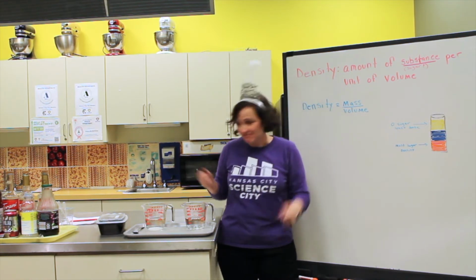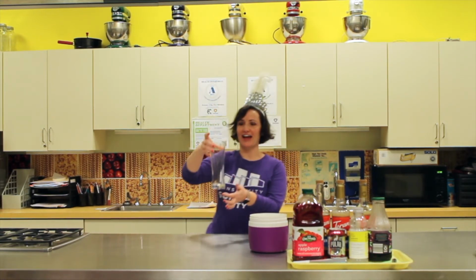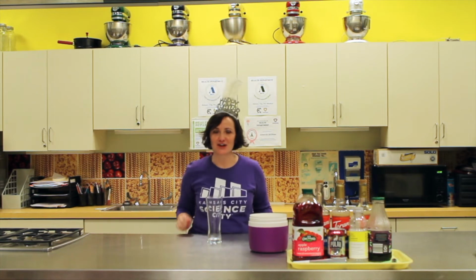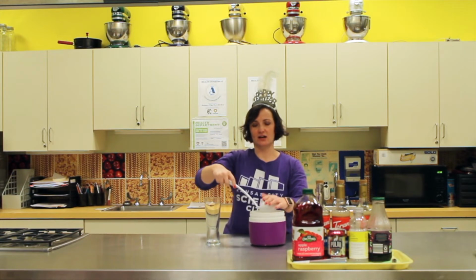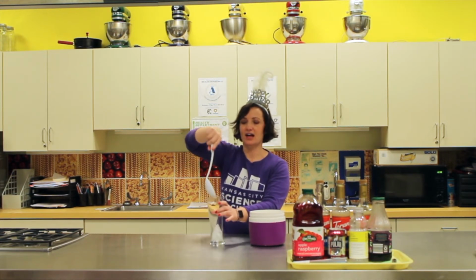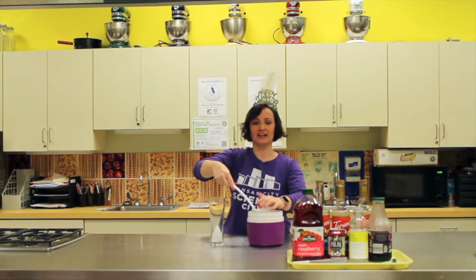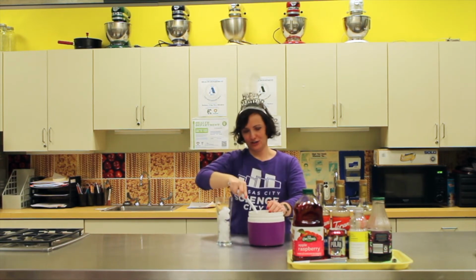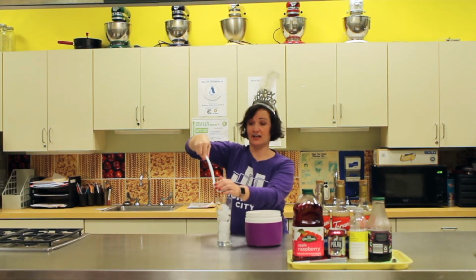So let's begin. Okay, so let's begin with a really tall glass, and this just makes the effect of the different layers of drinks more dramatic. But you can use whatever you have at home. And we're going to add some ice. And the ice has a couple purposes. It helps slow down the pouring of the dense liquids, and so it's a little easier to control. And then also it makes the drink more refreshing. And I like a lot of ice.